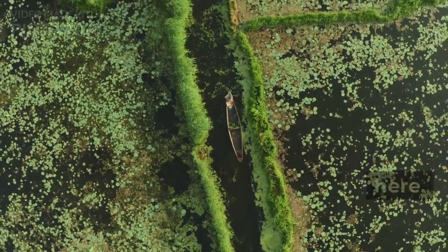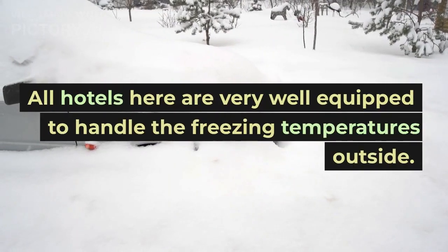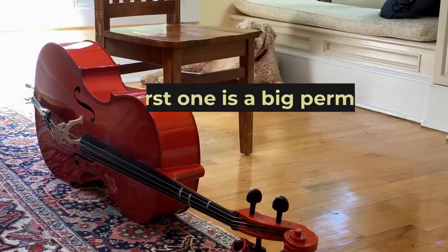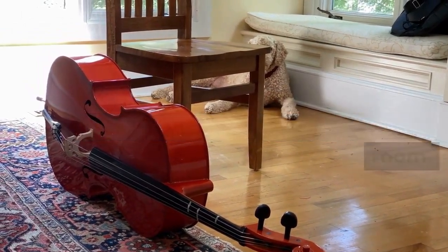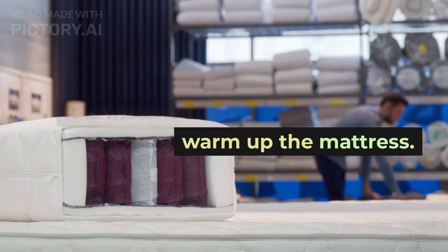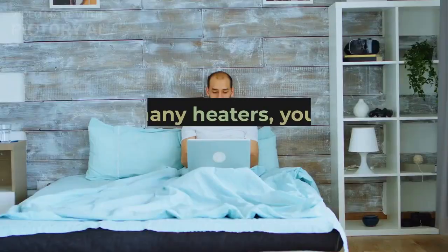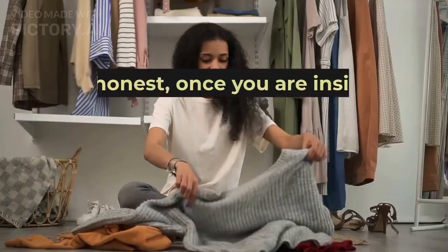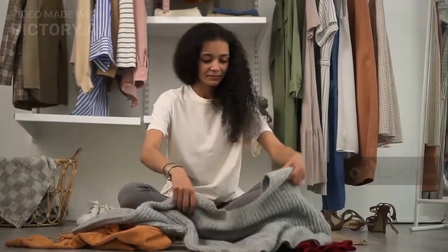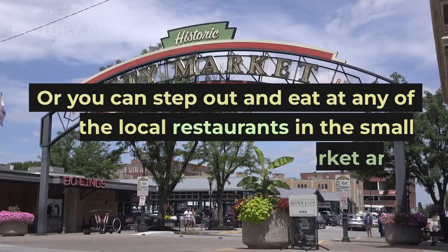Start early in the morning from Srinagar, arrive at Gulmarg by 10 am, spend a couple of hours and be on your way back after having lunch here. Hotels in Gulmarg during winter are very well equipped to handle the freezing temperatures outside. There will be three types of heaters in the room: a big permanent heater installed in a corner, a heater inside the bed that warms up the mattress, and a blower that throws out warm air. With so many heaters, your stay will be very warm — once inside the room, you will just be wearing a light sweater no matter how cold it gets outside.